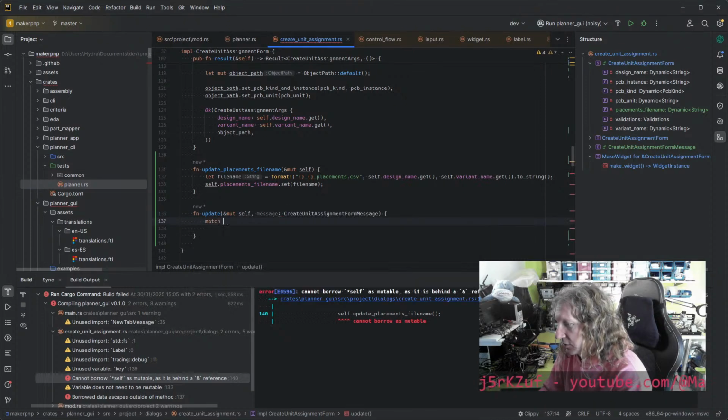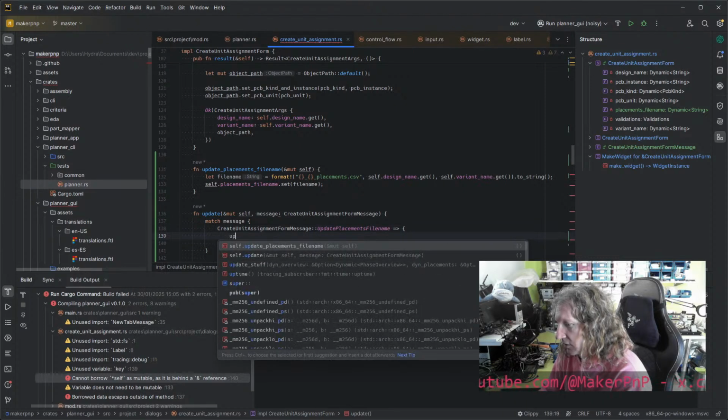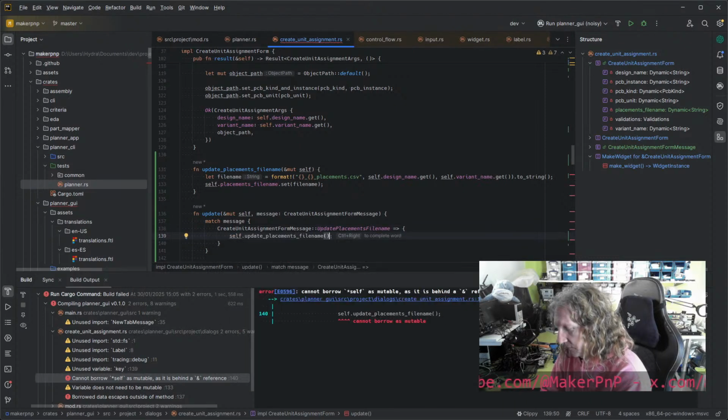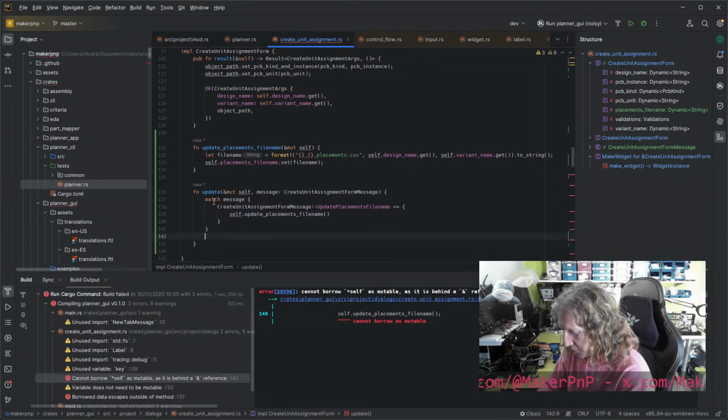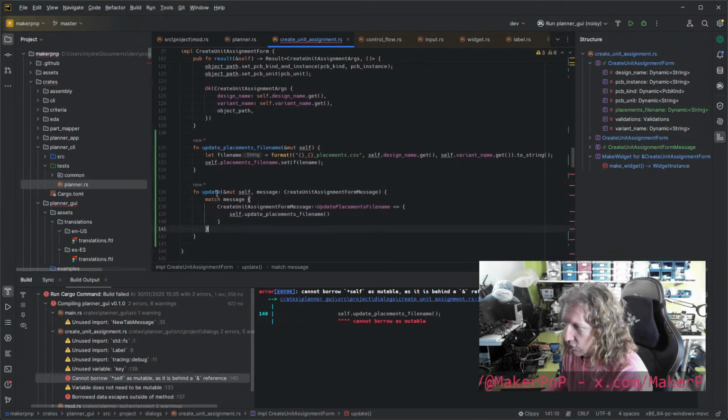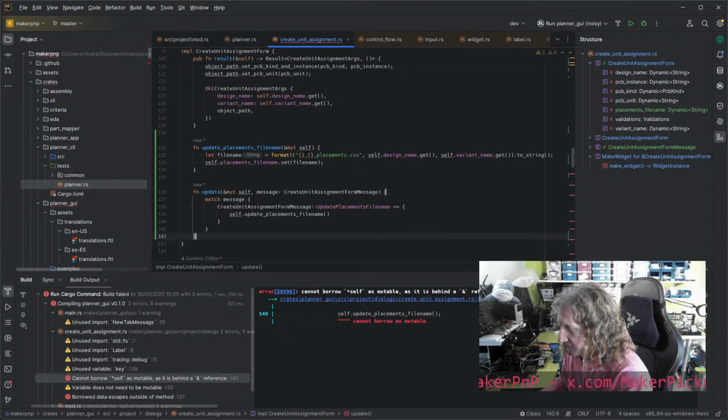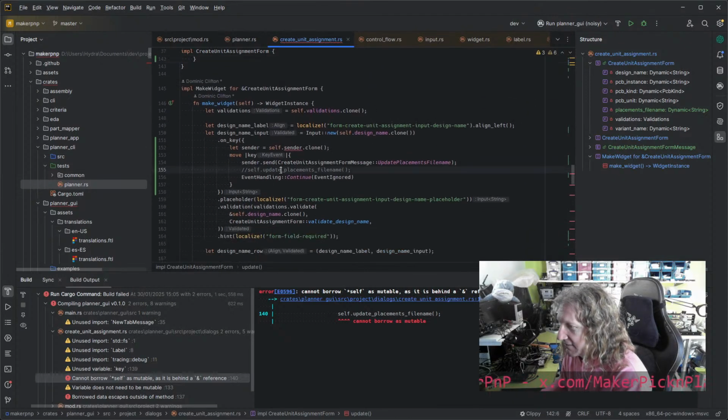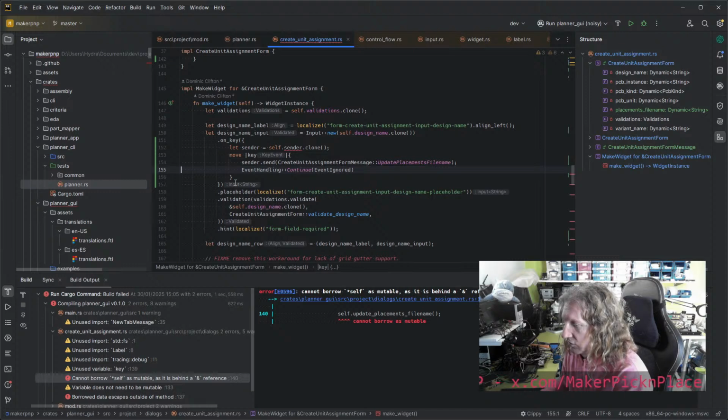And then we match on that message. And then if it's that one, we actually call this. Right? But at the moment, nothing's calling this update method. But let's just see if this compiles.